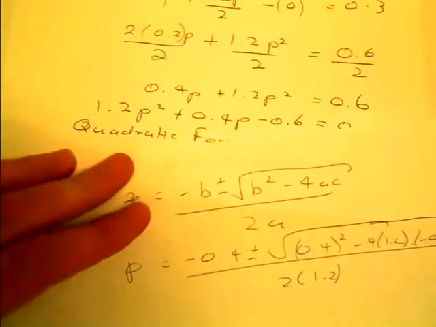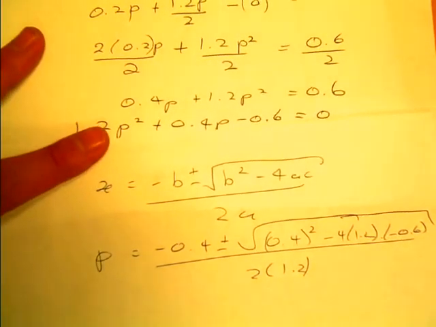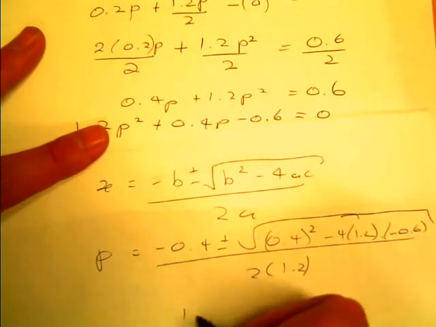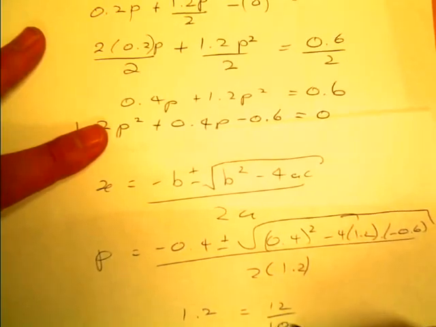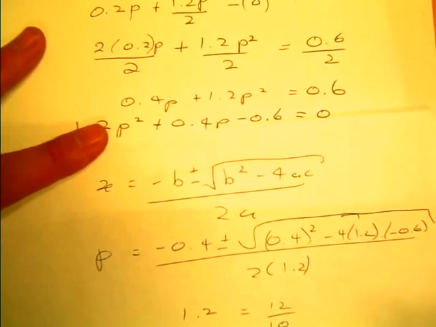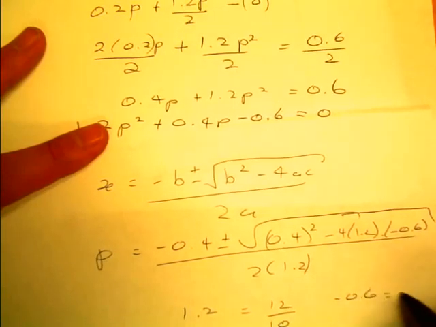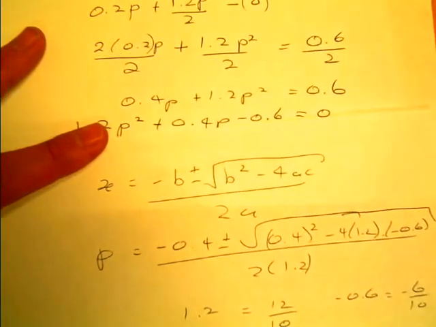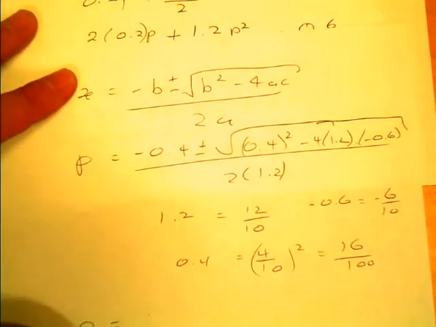Now, if I did that on my calculator, I can do it by hand. That's another clip altogether. But briefly, I'll just do it like this. 1.2 is equal to 12 over 10. 0.4 is equal to 4 over 10. And then I'll just do my squaring using fractions if I needed to. So now I'm multiplying using fractions, so negative 0.6 is negative 6 over 10. Now that's a bit of an aside. But anyway, I find p is two values.